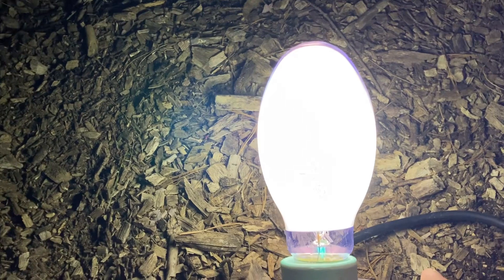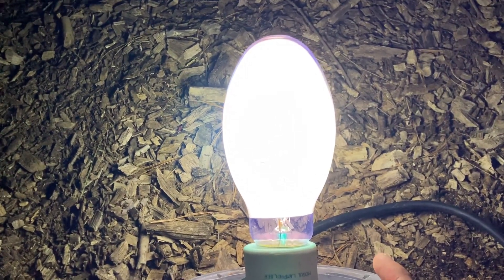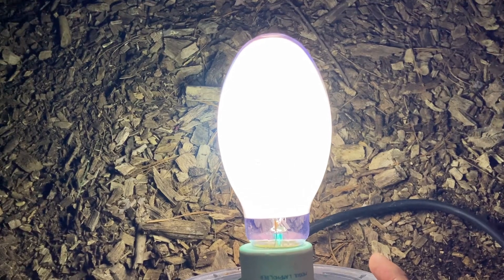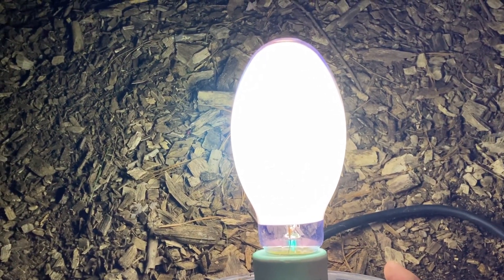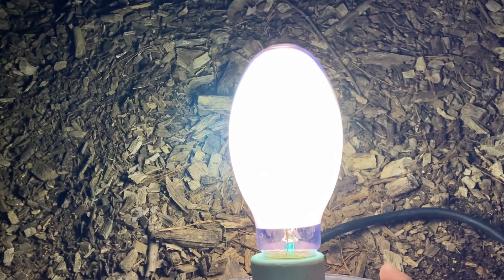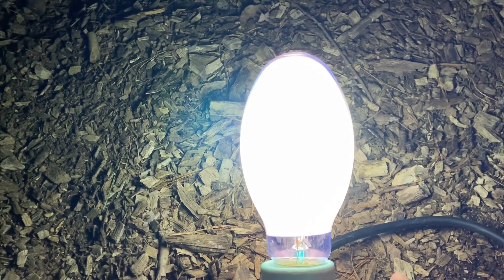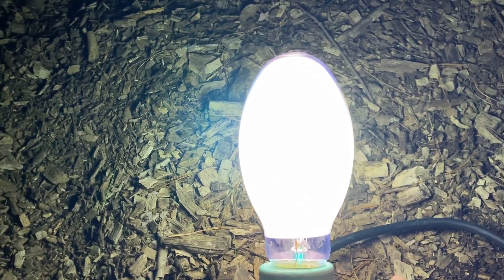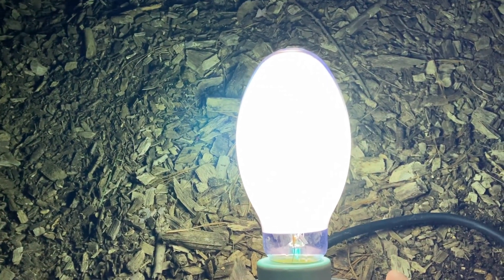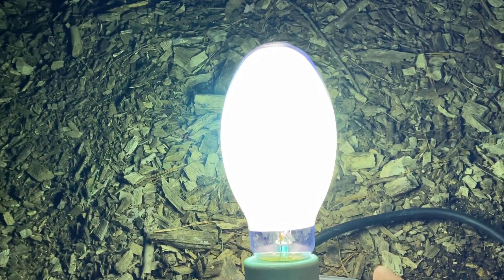It will become more and more white and less purple as it warms up. Personally, I would recommend using a coated bulb for a mercury vapor fixture because there's less glare and it's not as unpleasant-looking. The glow is more pleasant, being a white color instead of a bluish color.